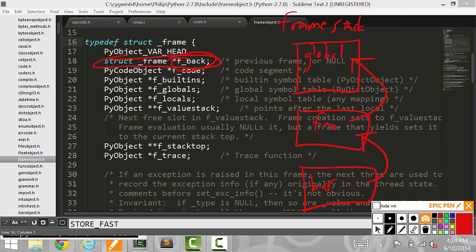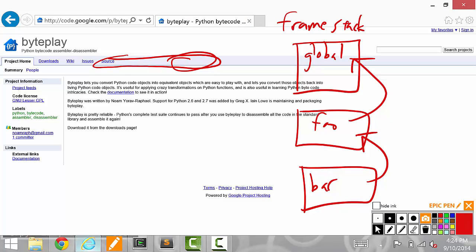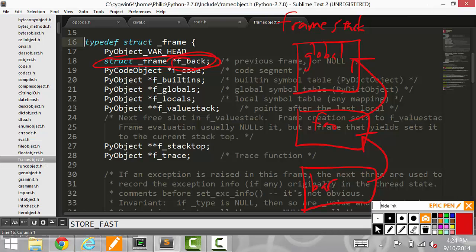So I'm going to put up Internet Explorer, and it's going to be messy, but you should remember the picture from above, right? When we were executing, there were the frames global, foo, and bar. Each one of those is a frame object. The frame object contains a pointer to the last frame object to make a list, and f_code, which is the code that is actually executing for this frame. It contains pointers to some other things like the globals dictionary, the locals, and the built-ins.